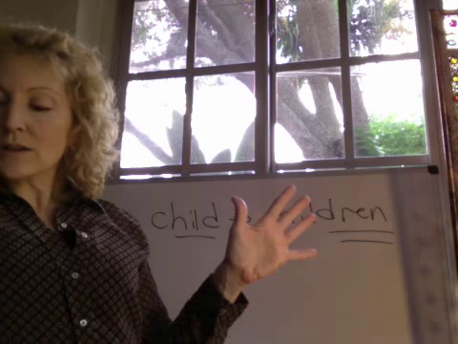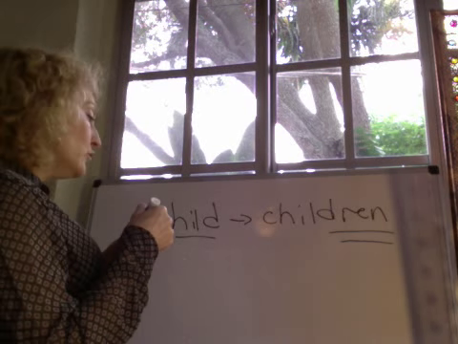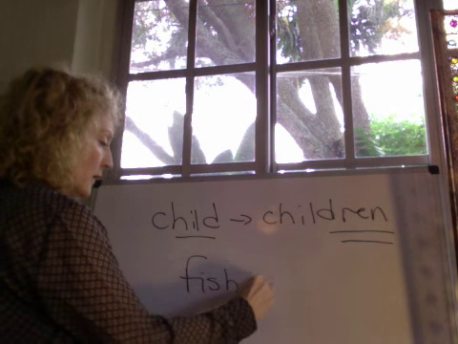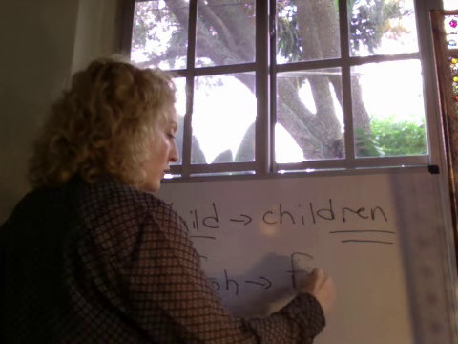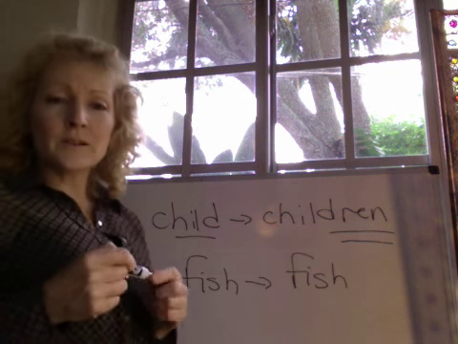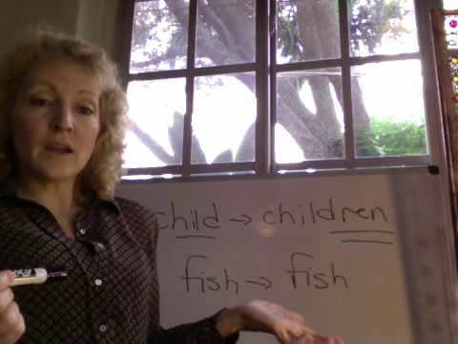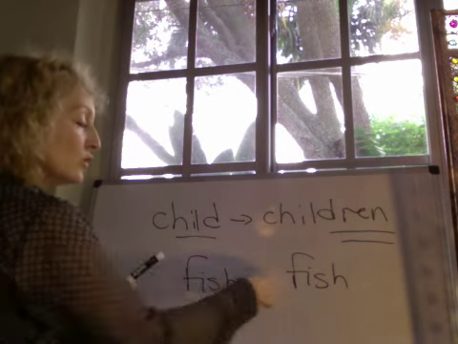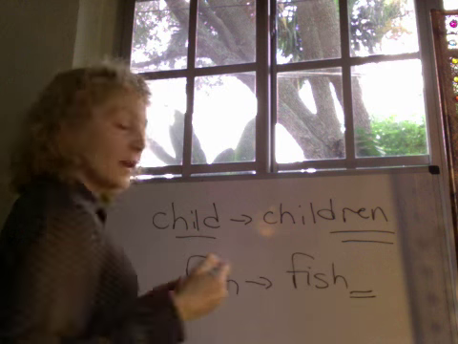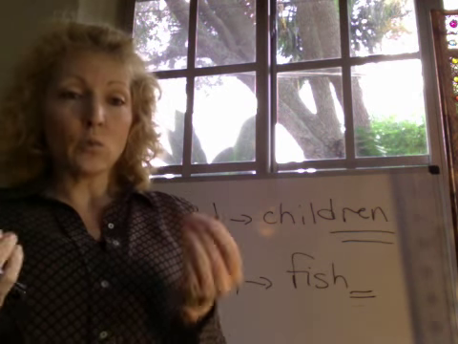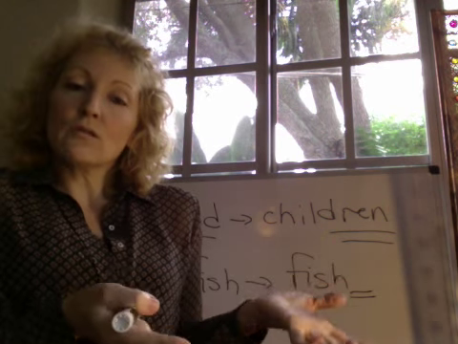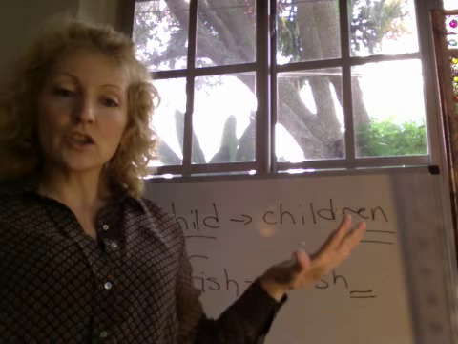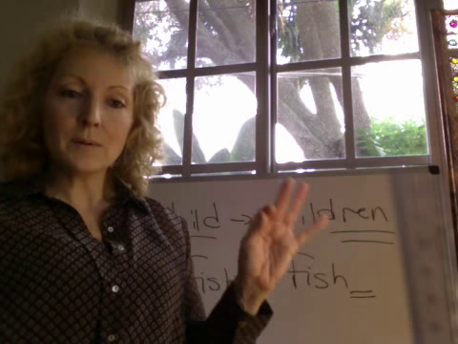So what's another example of something like that? If you have the word fish and you make it into plural, so you say, I caught a fish yesterday, or I caught 5 fish, even though it's plural, it stays in the same form. You're not adding the S to the end. Why? Because that's another irregular. So another way to have an irregular plural in English is to just not change the word at all, is just to keep it exactly the same.